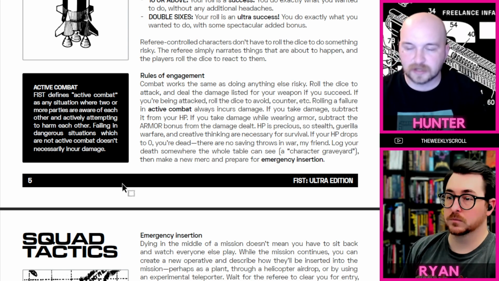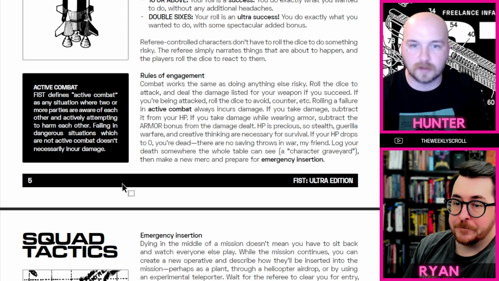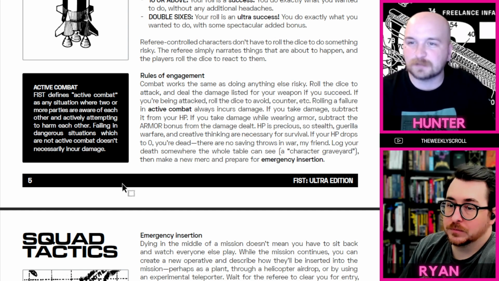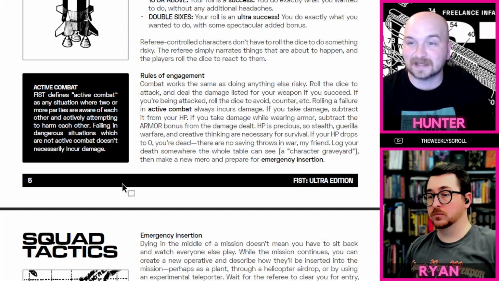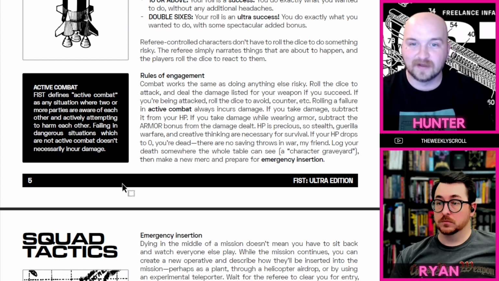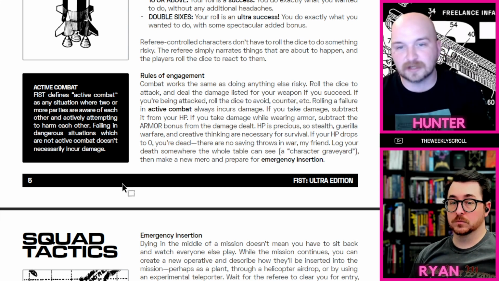Armor is damage reduction. So if you have 1 point of armor, it's going to lower the damage you receive directly by 1. HP is precious. You have like 6 HP, and most things do 1d6 or more damage. So a gun will kill you in this game. Stealth, guerrilla warfare, and creative thinking are necessary for survival.